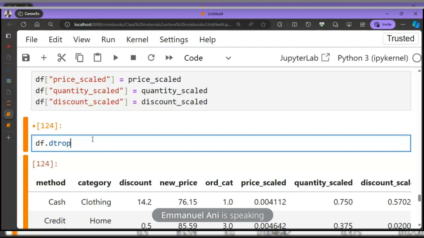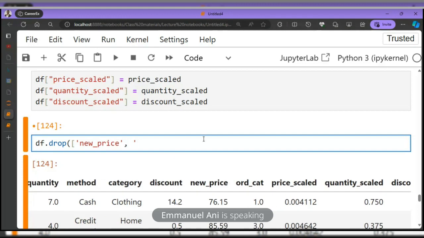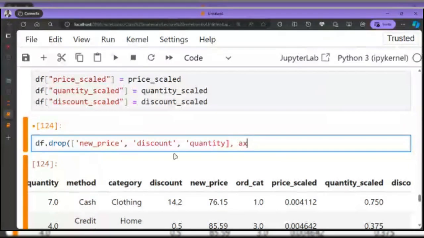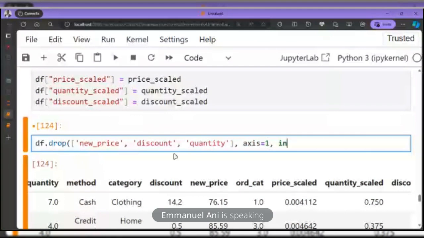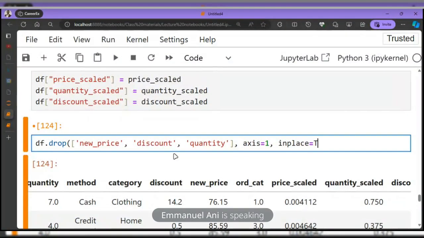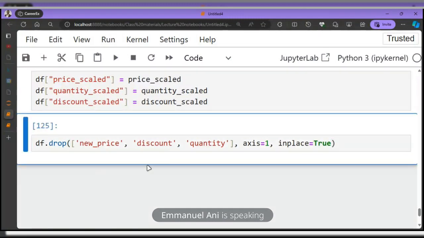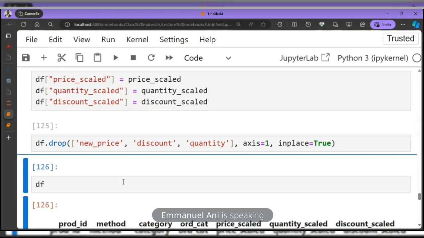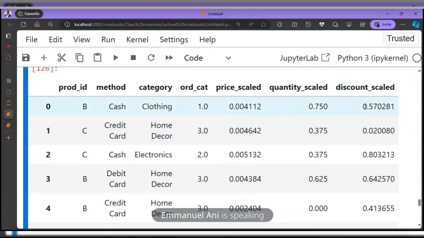We can say drop new price, discount, and quantity, axis equals 1, inplace equals true. So we've dropped that, and now we have this new scaled variable.